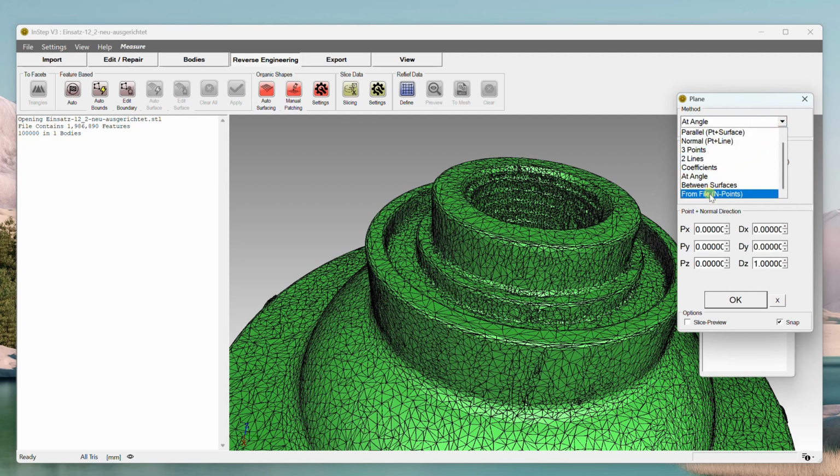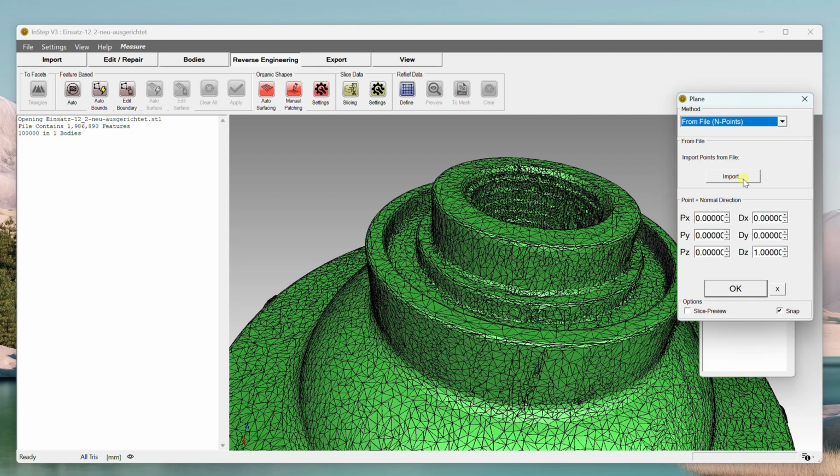We've also got from file, and you import a file with a number of points, and it'll put the best fitting plane through those points. So that plane will generally have the least error relative to all the points, and it'll go through the centroid of those points, or the average, I should say, of those points.